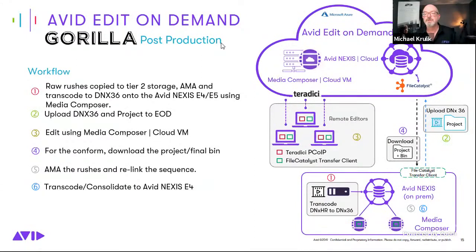Let's see, can File Catalyst be used to move transcodes up to an on-prem Nexus? With File Catalyst you can upload and download. I wouldn't say you can upload it to an on-prem Nexus, you can download it to an on-prem Nexus. So the idea, as listed here with the Gorilla post-production, is being able to take all the media, transcode it to the format that you need for editorial, and upload that to File Catalyst. Anything in File Catalyst, if you're working in the environment, you would just send back through File Catalyst, and there's a download option, which would download it to your local system or wherever you send it.